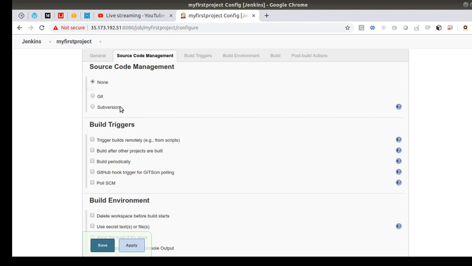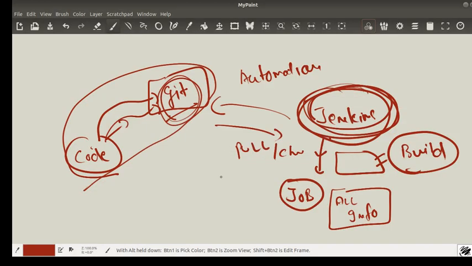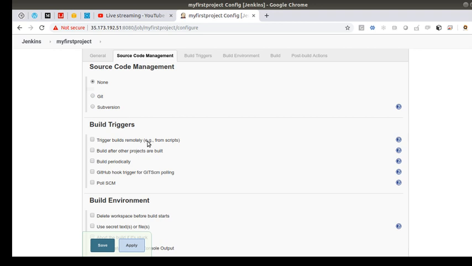So these are the two SCMs, Git and SVN. This is by default. If you want to add more source code management systems here, you can add them. I can tell you how. Why is this None option given? Because sometimes you need to test your commands on the OS. You need to do some internal testing that is already installed in your OS. So None means you don't have code in any SCM. Okay, fine. So I'm using None.